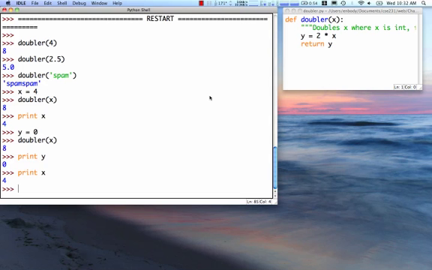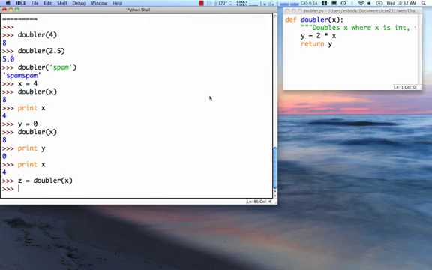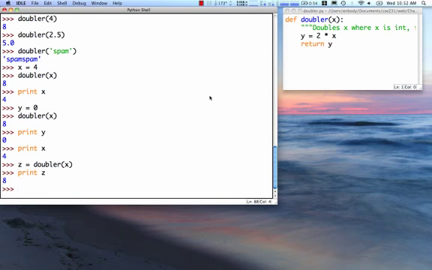Our returned value could be captured in a variable. So I can grab the 8, the value of y, which was returned, and assign it to z. So z gets the 8, and then I can print it.